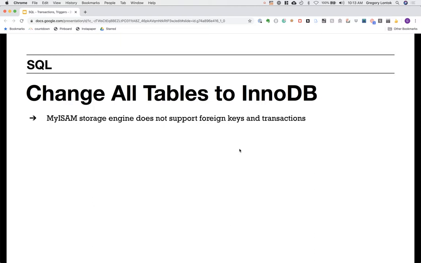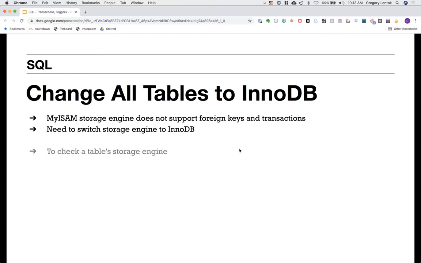So with InnoDB, it supports foreign keys. That's why we had to modify those tables early on in the semester in order to add our foreign keys. And also, InnoDB supports transactions. So we have to switch all of our tables in this database to InnoDB.